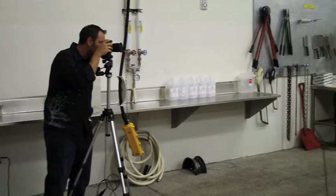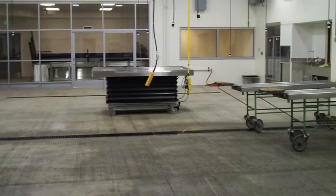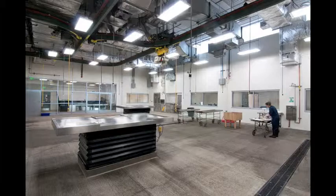This space is the necropsy — it's where they do animal autopsies. For that reason it was very well lit, which meant we didn't need to light the shot at all. For us, it was purely about setting up the space, getting rid of anything that stood out, and then just getting the right color balance and correct exposure to show off the space.